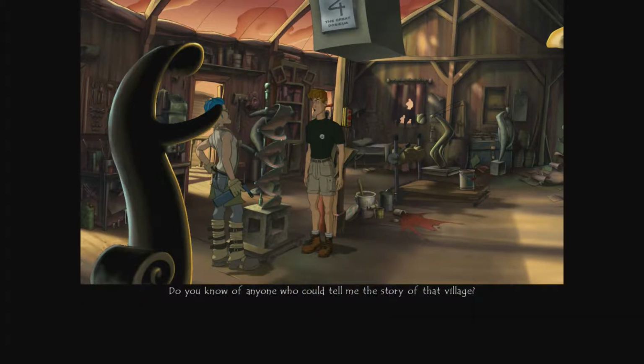Do you know of anyone who could tell me the story of that village? Let me think. I don't know. I think Sushi may have some documents from her great-grandfather. They might mention the Hopi village. Of course, Rutger hasn't got a clue, although you never know. And, Mama Dorita could know something.